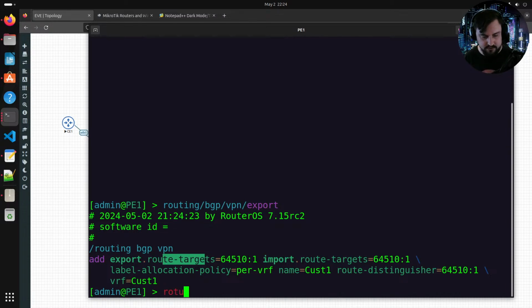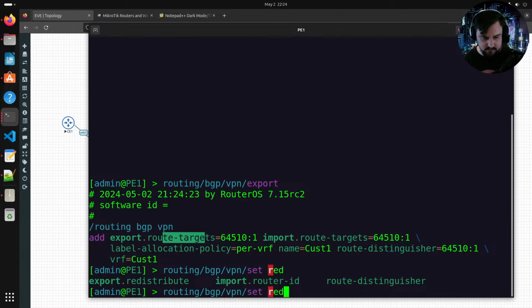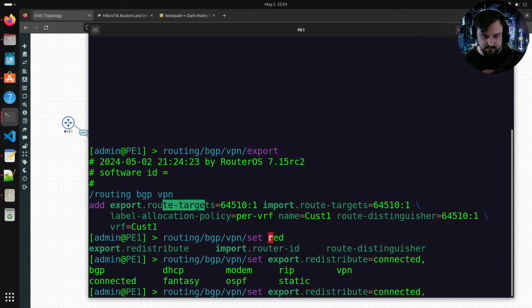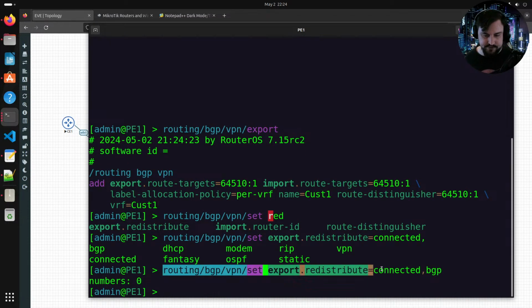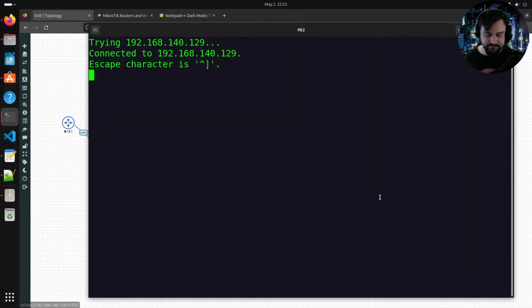So let's just do routing BGP VPN set. Is it export dot redistribute? Let's do connected and let's do BGP. Hit enter for line number 0, and I just need to do the same on the PE2 quickly.